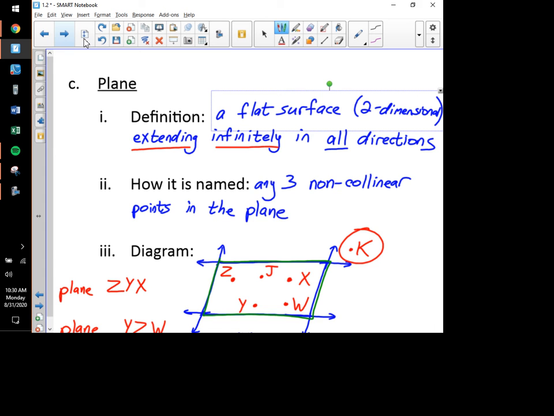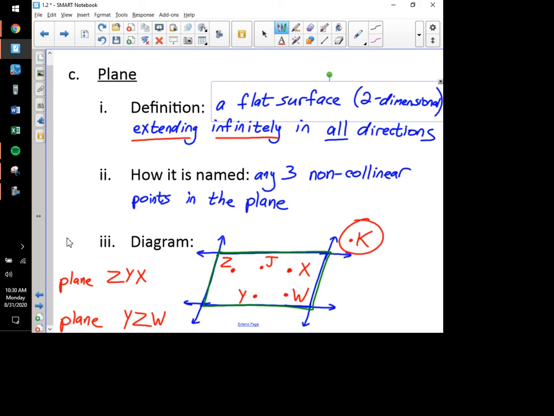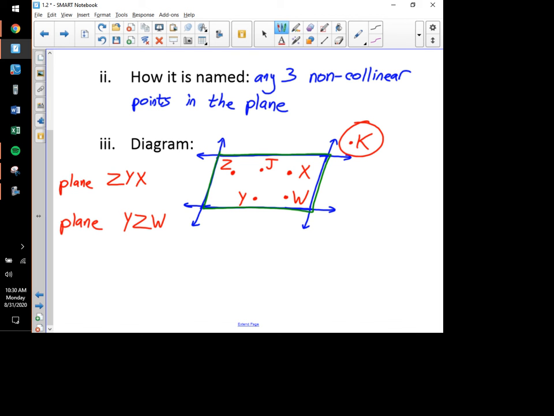And going along with that, there's an alternative way for naming a plane. We said earlier that a plane can be named by any 3 non-collinear points in the plane. Or a plane can be named by a single capital cursive letter, not lowercase this time, but a single capital cursive letter. And just like with lines, if we're going to use this method, it does not give the name of a point. They tend to just put it randomly somewhere, usually kind of in the corner of that parallelogram that you've drawn for your plane.